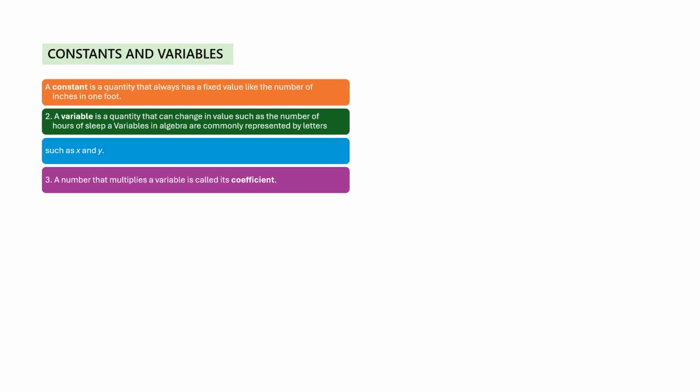A number that multiplies the variable is called a coefficient. Like when I say 2x, the coefficient is 2. -5x, the coefficient is -5. What about the coefficient of x and the coefficient of -x? Can you tell me?